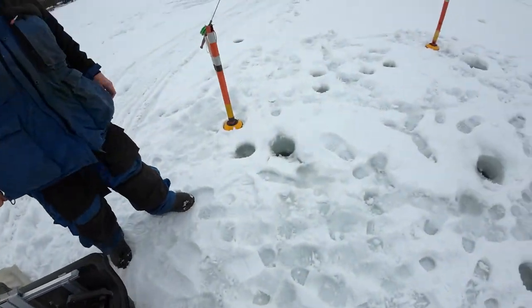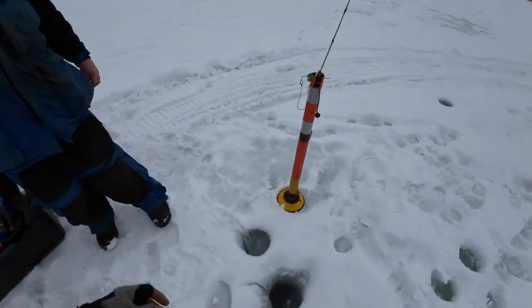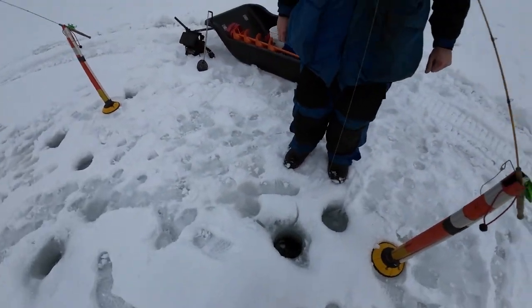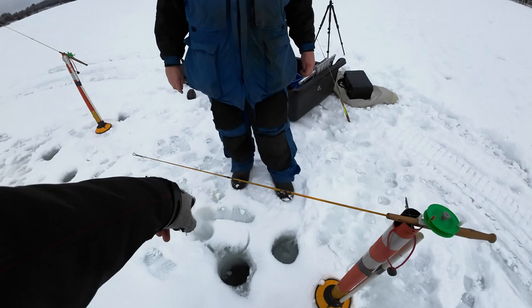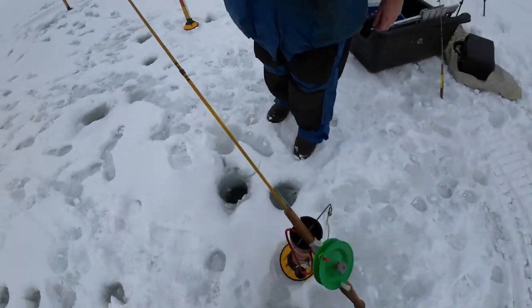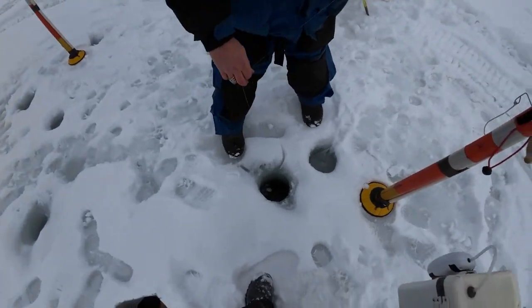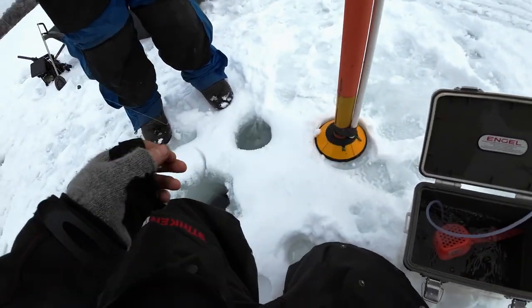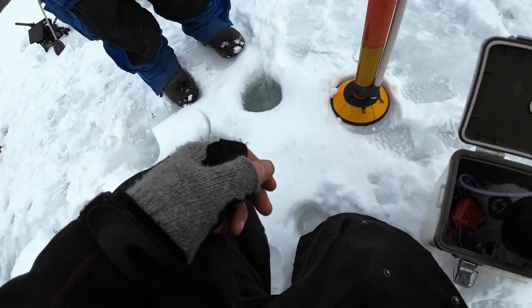Now these are old construction cone tip downs. People might have seen these in the previous videos that we did. But they work good, just whoop, and then we come over to the markers, pull the pin out, and then grab them. We'll give you a demonstration real quick when the fish hits. Yeah, it's probably gonna be halfway decently okay.